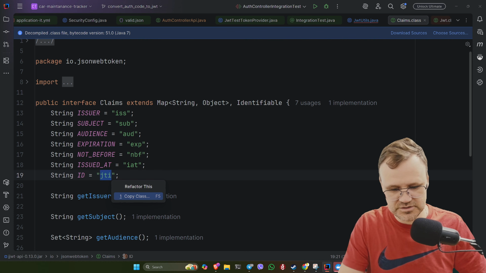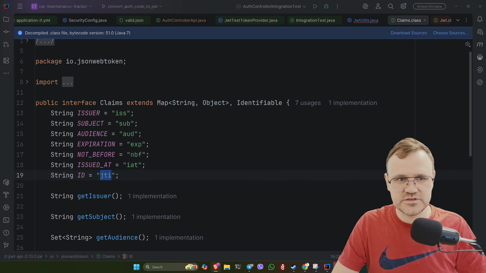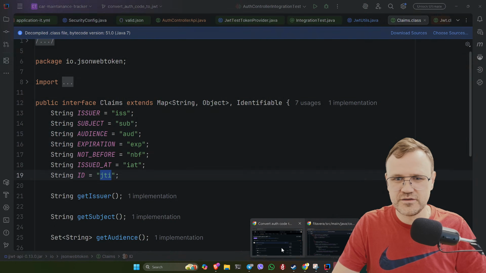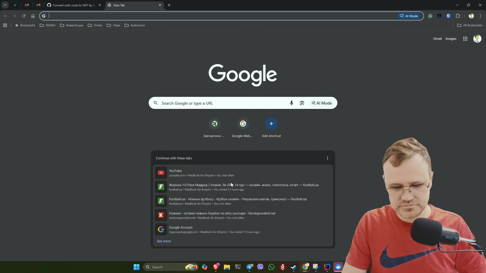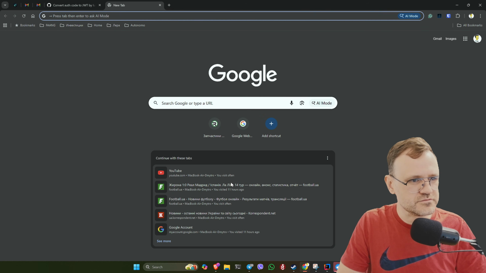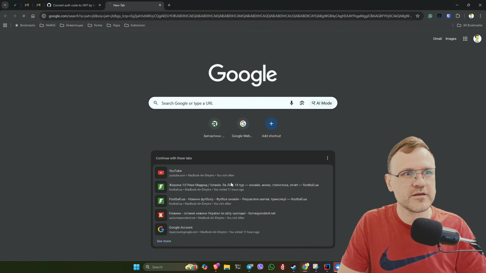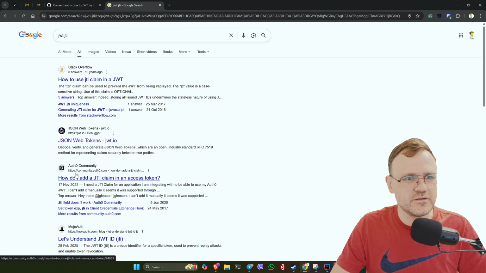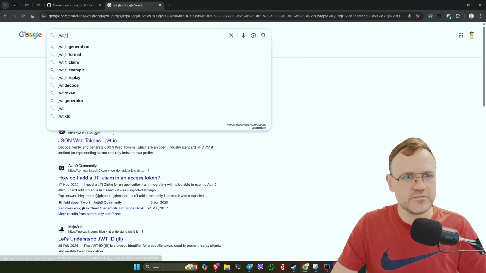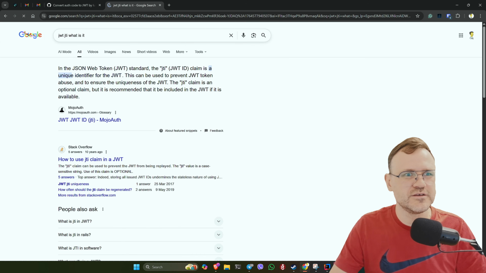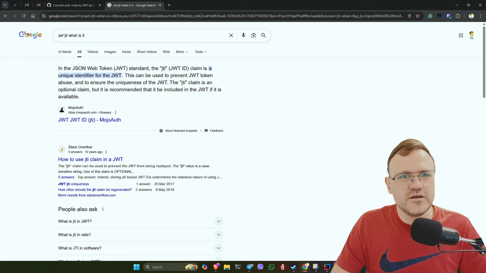What is this? Let's Google quickly. What is it? Unique identifier for the JWT. No, it's not what we need.